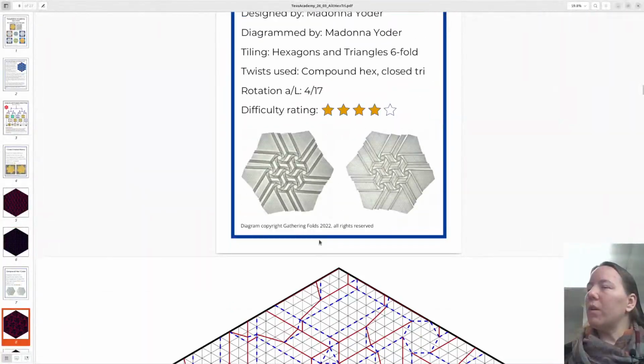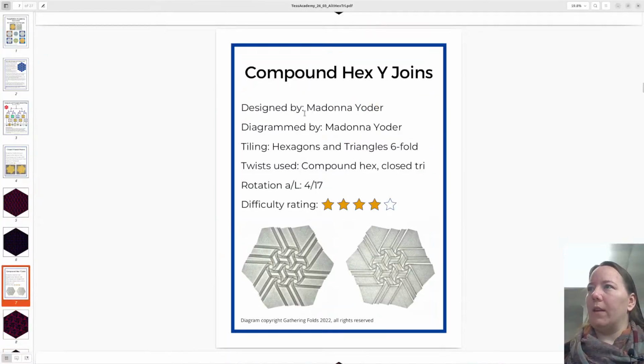And so with the advanced tutorial for this month being compound hexagons and Y-joins, we are already stepping into the, well, your hexagon doesn't necessarily need to have only one pleat.